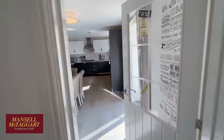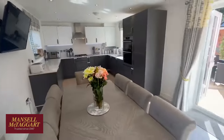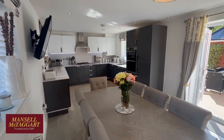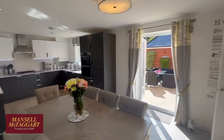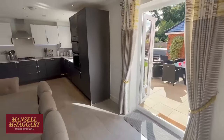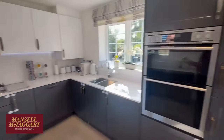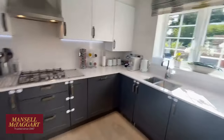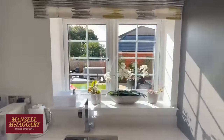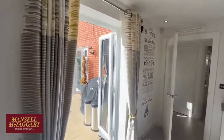For me the best room in the house is this kitchen - look at the size of it. And again this was the upgraded top spec. When you're buying some of these new builds you can buy a bronze, silver, or gold package - I'm pretty sure this one was the gold package. It has the better kitchen and better fittings. You've got contrasting units - some cupboards are grey and some are white, which is quite nice. It's got natural stone worktops and a full range of appliances. There's a window over the sink overlooking the garden and another window to the side where you've got your side garden as well.